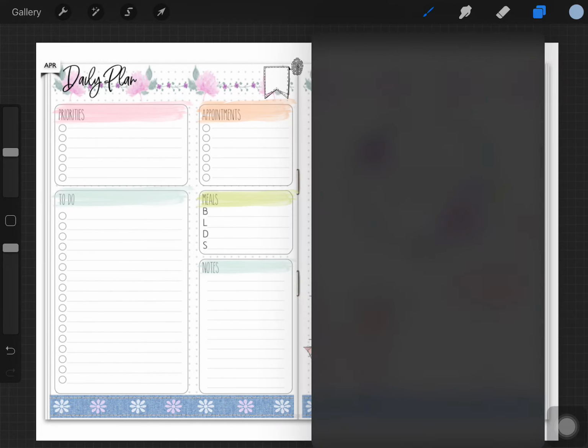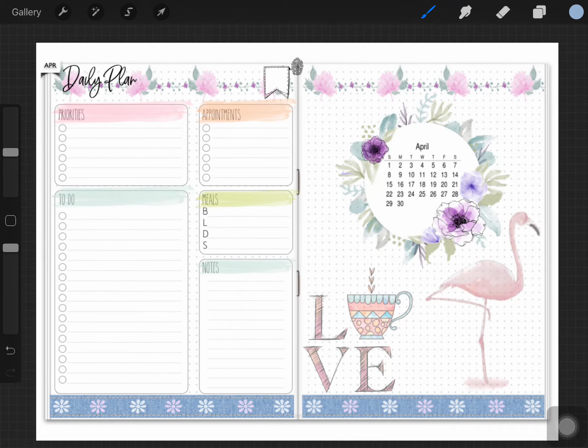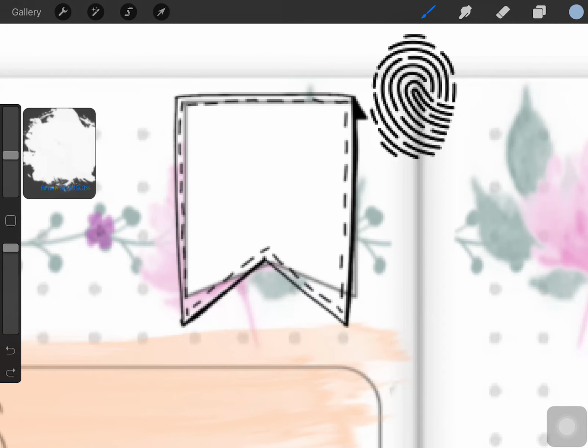Now I am in a new layer, so I'm going to pick a painting brush. And I'm just going to screw this up just for a moment, but when you draw, this color matches the denim at the bottom. Two finger tap undoes, and three finger tap redoes. You also have undo and redo on your control panel there at the left. So I'm going to make this big, so I'm literally going to color this little flag here.